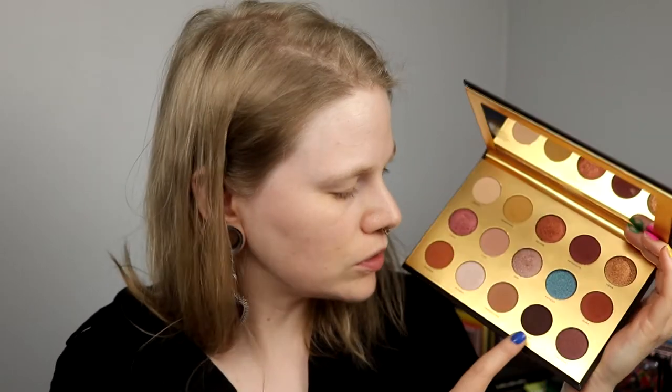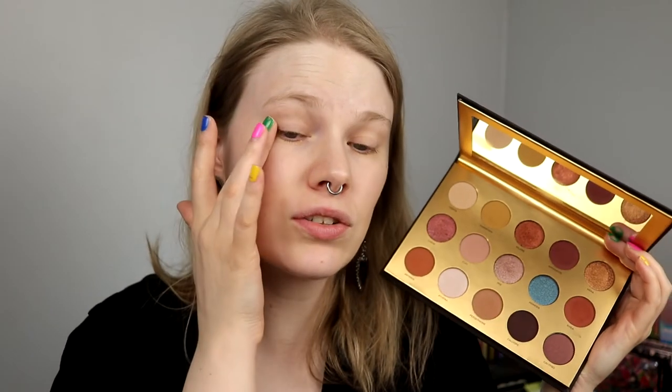So because this is kind of dark, if I'm not mistaken, I'm going to take this one, Calliope. I won't say Calliope, but that is like an ice cream in Sweden. And Nemesis on my lid, so take the dark one out here and then have this on most of my lid. It's just a beautiful shimmer shade in this one. And I don't know what to use in my crease. Maybe I want to start with this one, and maybe deepen it down a little bit with Aphrodite. I think I will do that.